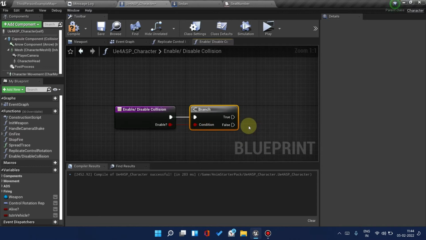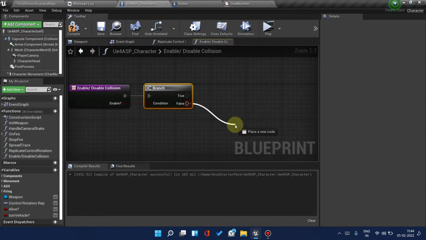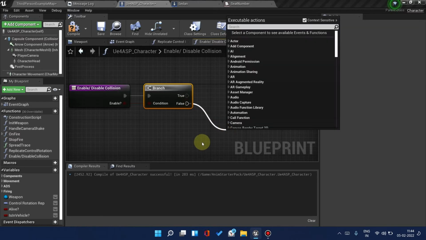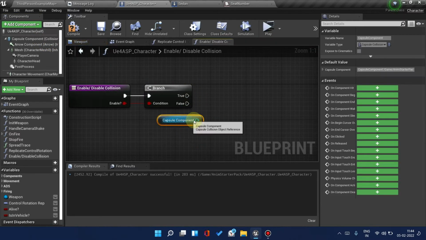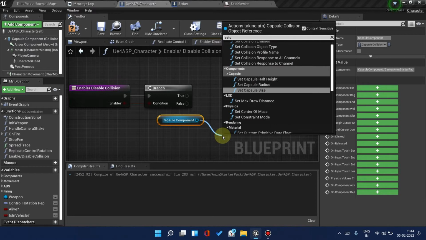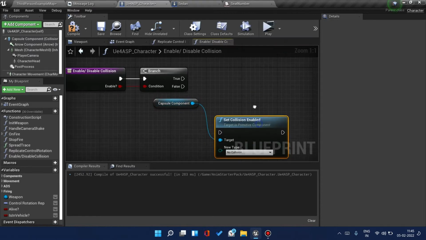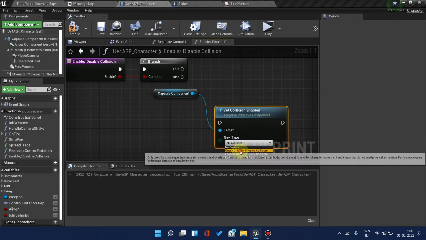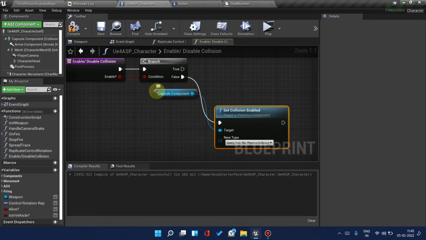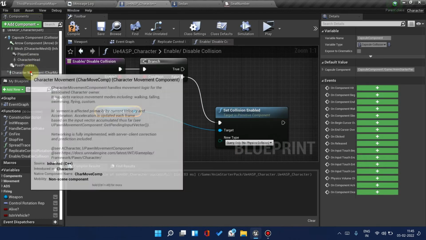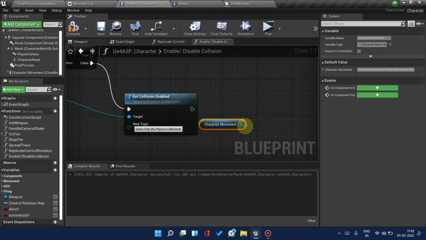If this is true, we leave it; on false, we need to disable the collision. Set collision enabled to query only. And one more thing we need to do is disable the player movement. Disable movement.